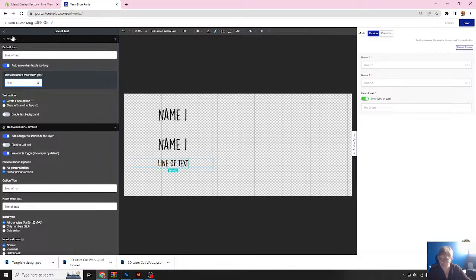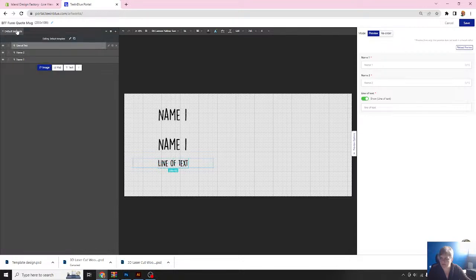Okay, so that's that. So you can always check over here, make sure you got your stuff labeled properly. Line of text, line of text. And this one you can turn it off or on. Alright, so now we got to put an and in here. So we're going to go back. I'm just going to duplicate line of text. And I'm going to say and. We're going to call that layer and.